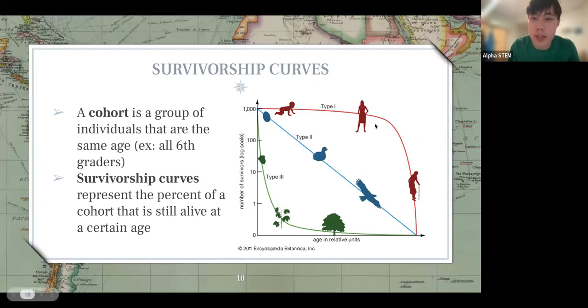You can also see some species that correlate with these. For example, most humans tend to die in old age, at least nowadays, with better medicine and stuff like that. Versus for things like trees, like this oak tree, it'll drop tons and tons of acorns, but most of the acorns will not even be able to germinate. Therefore the drop-off is very fast at the start. But once a tree grows into a mature tree, it's hard to kill it, and it will survive for a long time.